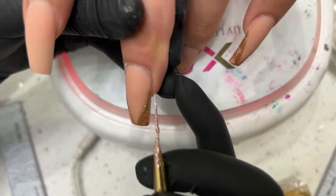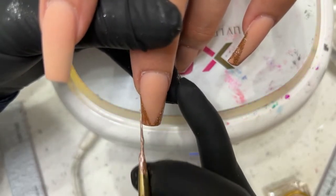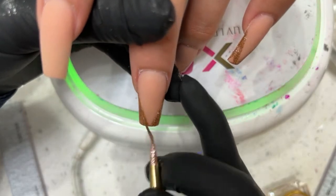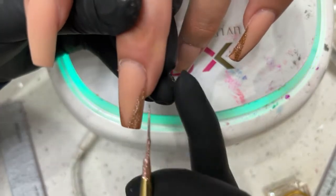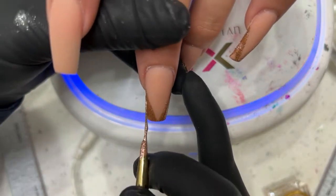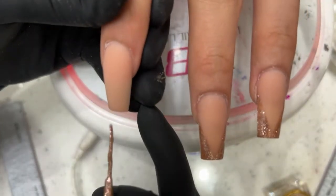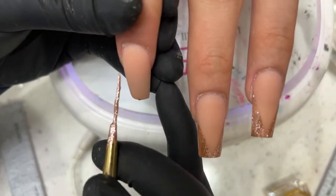Minimal, you don't use too much. You want a thin coat, you don't want to lose your shape, okay? It's a glitter gel, so you just keep stroking it and it'll give you the coverage you need. You don't have to add more, because it's going to go over any side walls and make it all thick, and then you lose that crisp shape that you worked so hard to do.